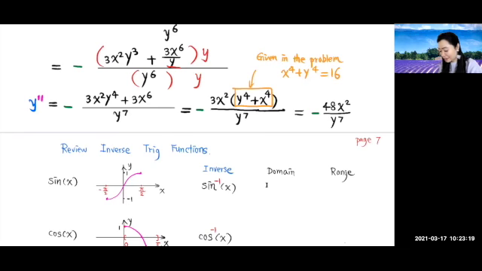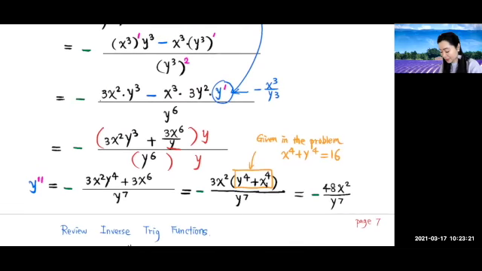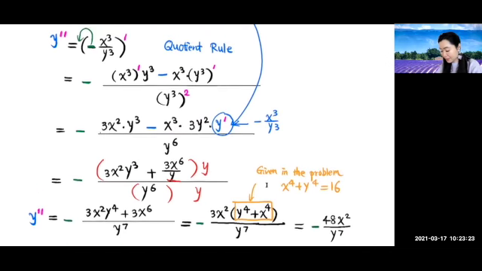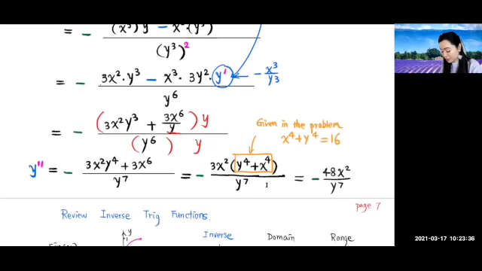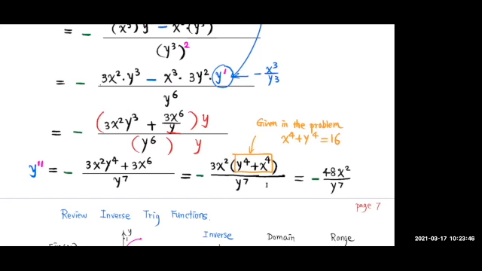Okay, so this part will teach you something. Sometimes when you find the second derivative, you need to substitute the expression for y prime over here to simplify. And then sometimes you can use the information that's given in the problem to further simplify that expression. Okay. All right, I'm going to stop here.